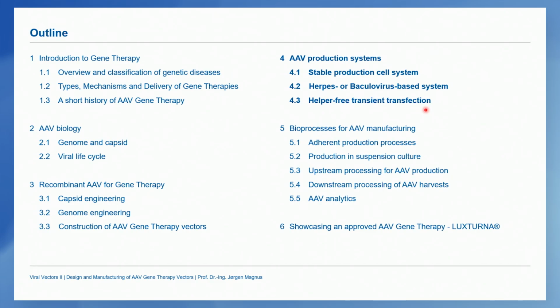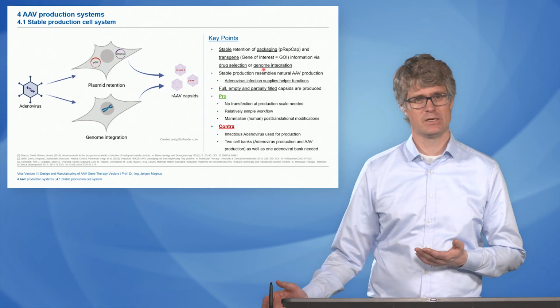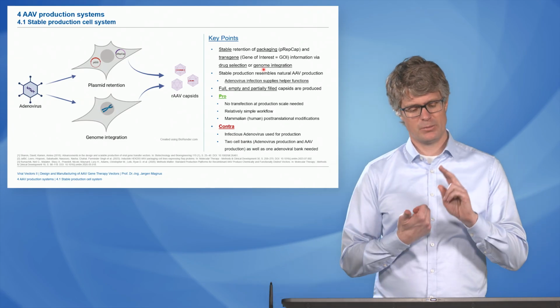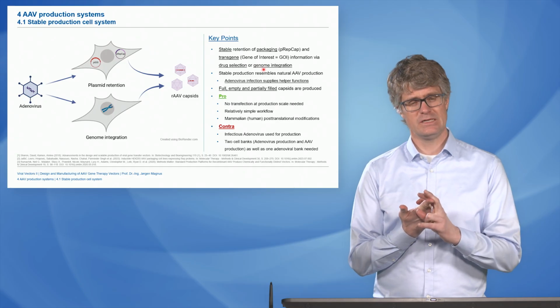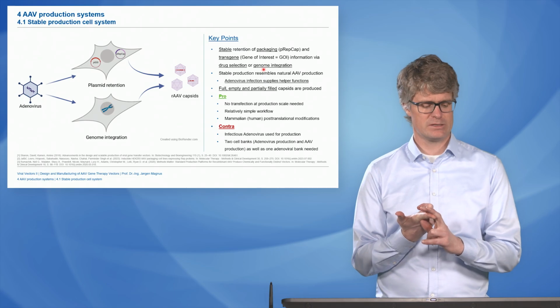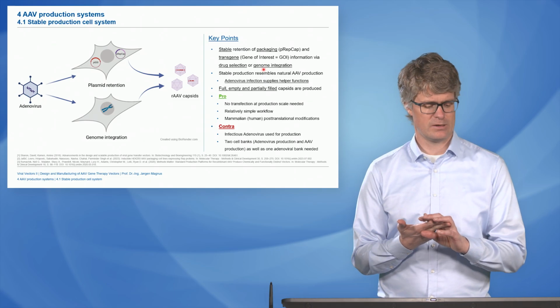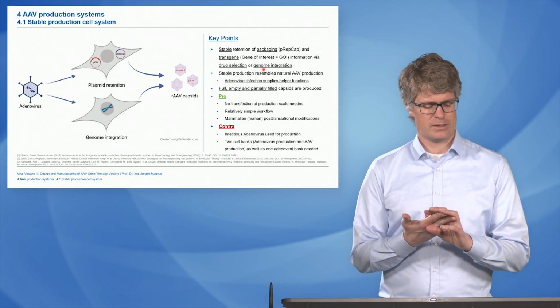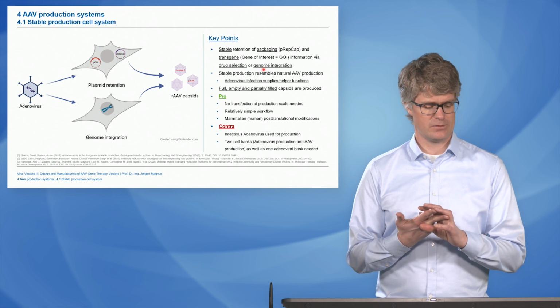Essentially, and maybe as an introduction, there are three different factors that you need to be able to express AAVs. And this is, on one hand, the rep and cap genes. It's, of course, the viral vector itself, the genome of the vector, so containing the gene of interest. And then it's the helper functions that are needed for replication and that are in the wild type case provided by the adenovirus.